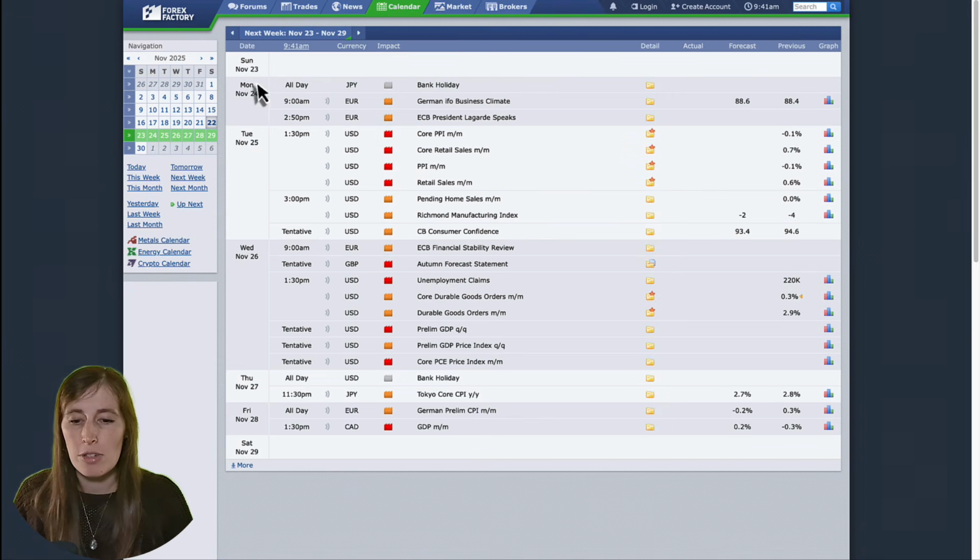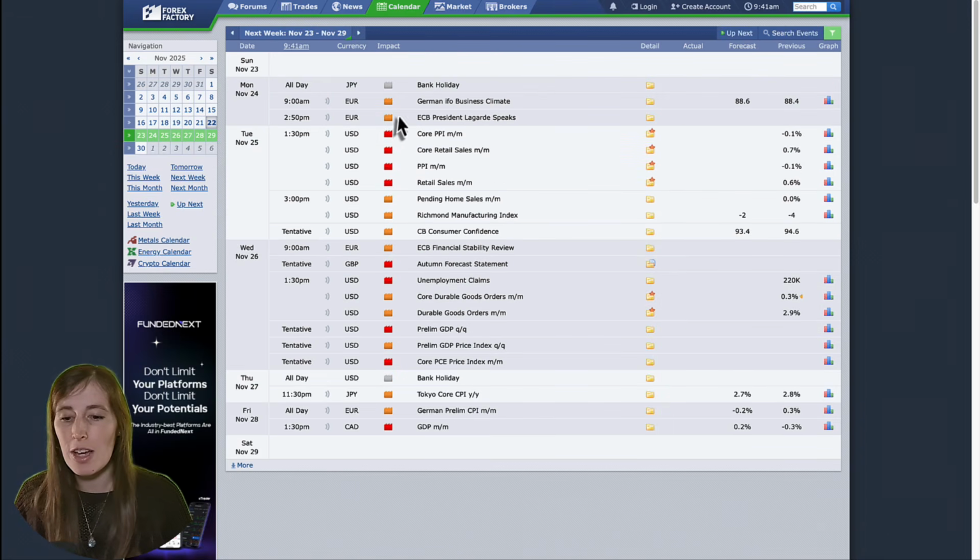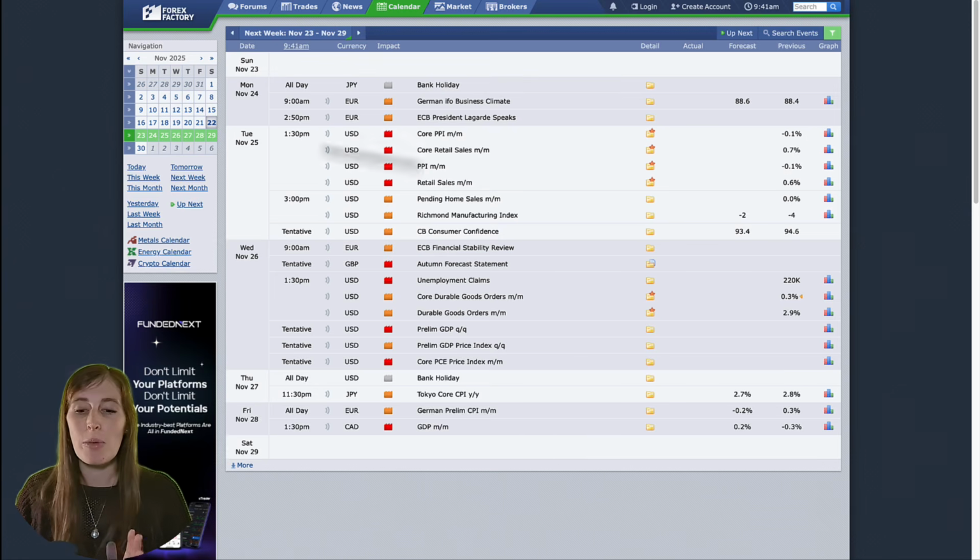So I can move this to next week as I'm recording this video, and I have this filtered on the high impact news, so automatically I can see the next Tuesday the dollar has core PPI news due out. That can act as a strong catalyst, which means that personally I won't be taking any trades until that news event has been released. If you day trade other markets such as stocks, there are alternatives that you can use.